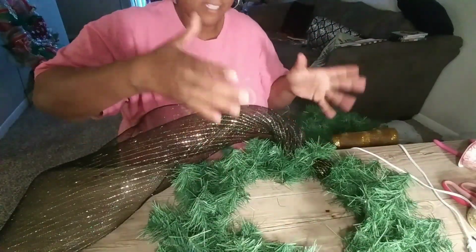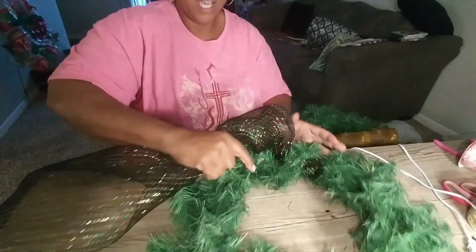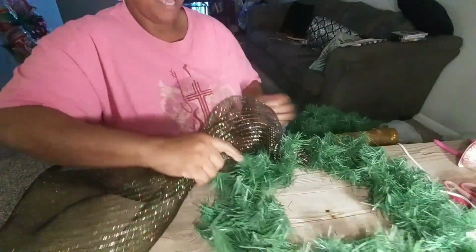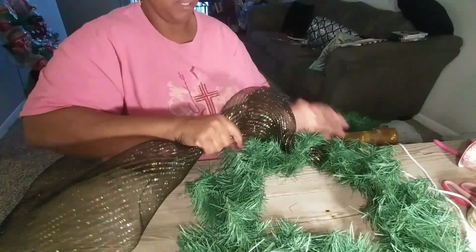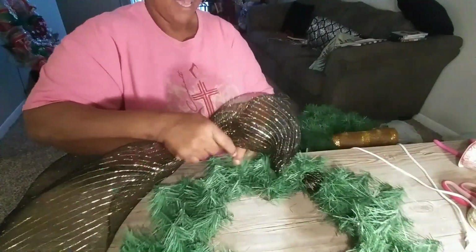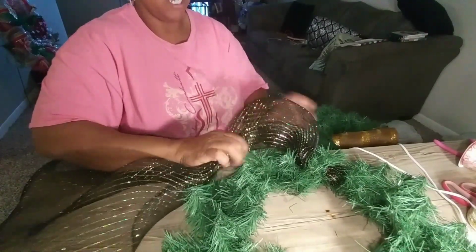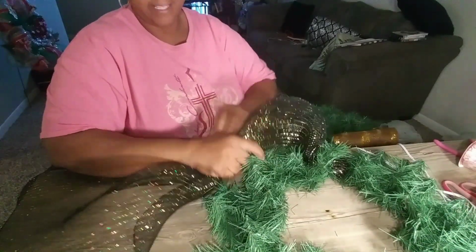And basically you're just working, going around. Make yourself some big nice puffs like that one. If you can see it, guys, I hope you can see it. Make some nice puffs, and you're going to have some cones sticking up in the middle, but just go around and start twisting. See how that puff is? Start twisting, because you don't want it to be a little small wreath. Not for Mama. Mama wants a nice big wreath.